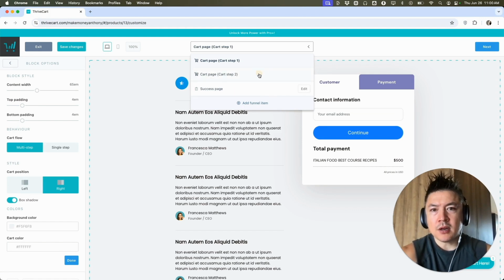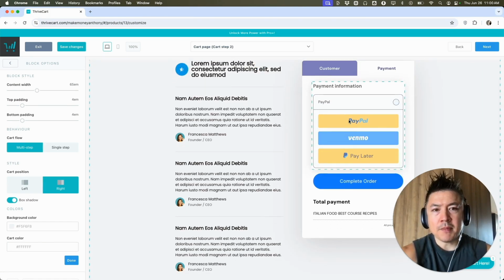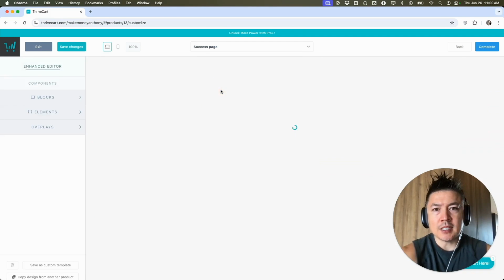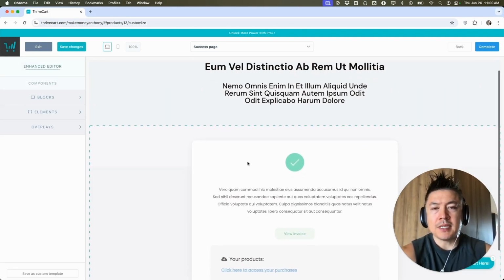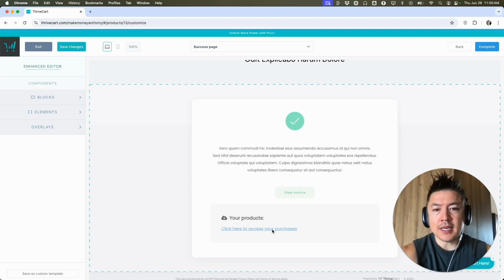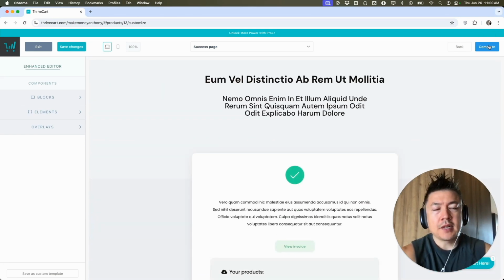After that, they're going to be brought here to step 2, where they can go ahead and make their payment. They're advised of the price, and you can fill this out with social proof. And then lastly, after that, they'll be brought to the success page. So this is basically after they've already made their payment, they're going to get this, and they can scroll to the bottom and then click here to access their course. And then you're going to click on complete.